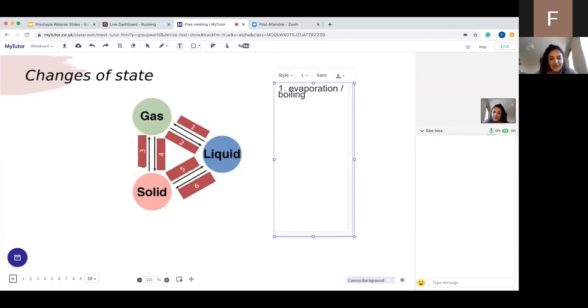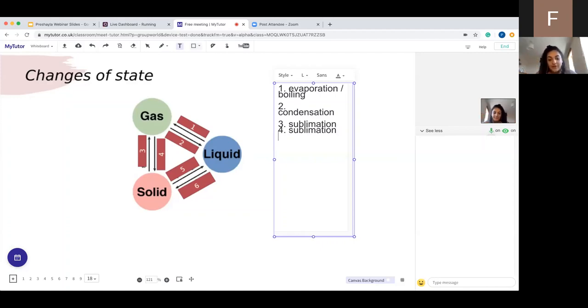So that's a liquid turning to a gas. A gas turning to a liquid is condensation. A solid turning to a gas, so number 3, solid turning to a gas is called sublimation. Sublimation might be a new idea, which just means going straight from a solid to a gas, skipping out the liquid stage, and the same for a gas to a solid. When it skips out that liquid phase and goes straight from a gas to a solid, or a solid to a gas, that's called sublimation.